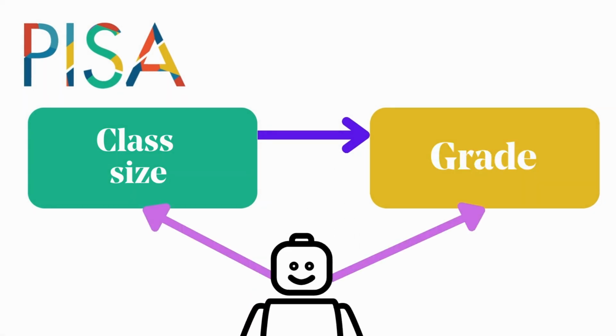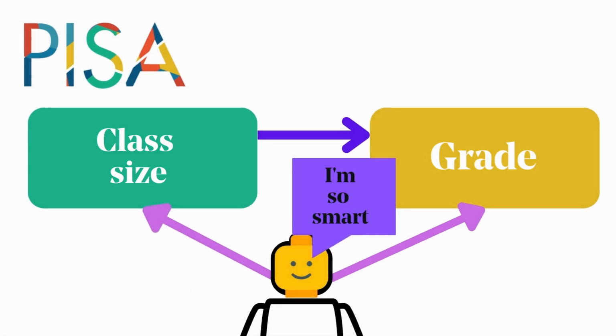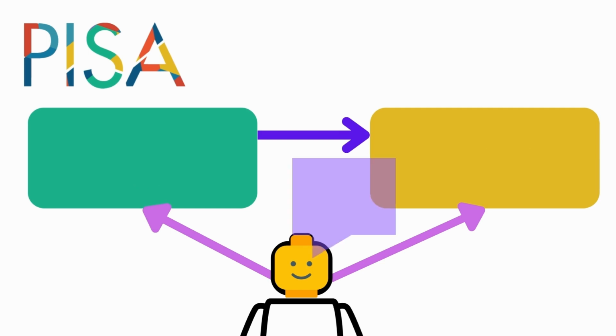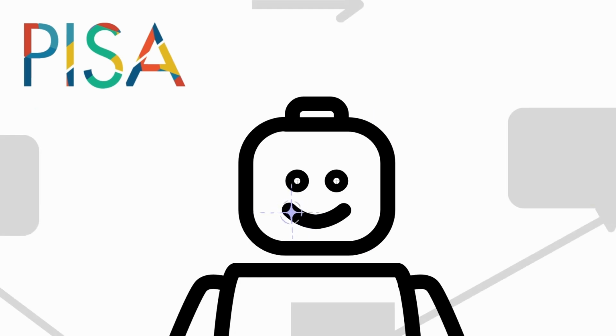Is it the size of the classroom that affects the student's performance, or is it the other way around? That is, the characteristics of the student make it possible to go to a specific school. Here, the variable ability could be a confounding factor, as it is not a variable that we can clearly dispose of.